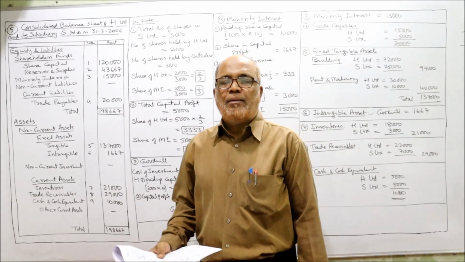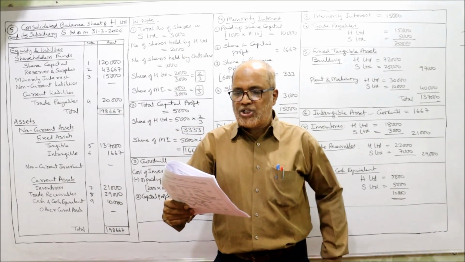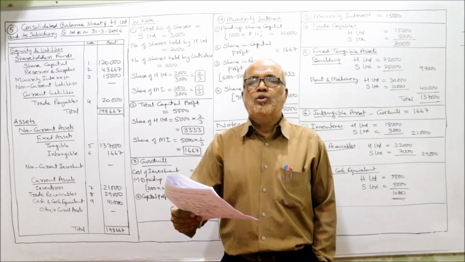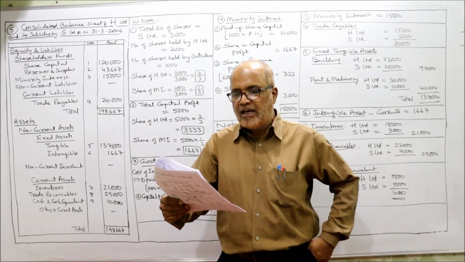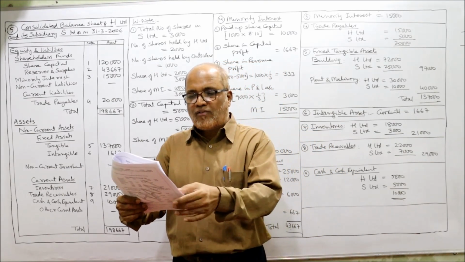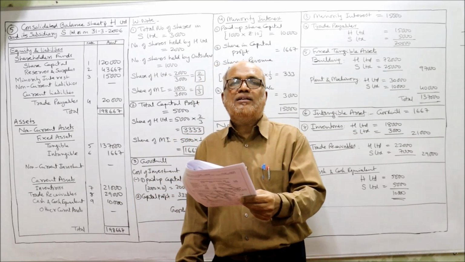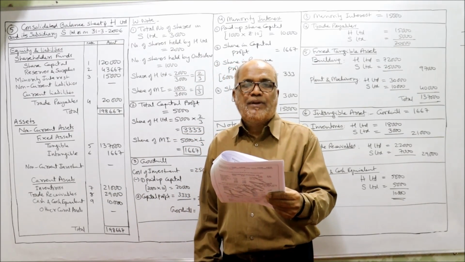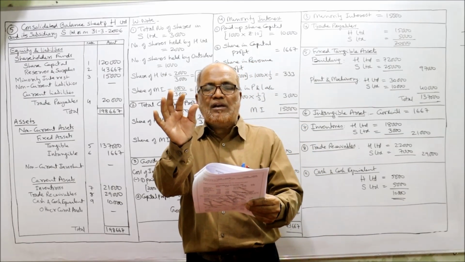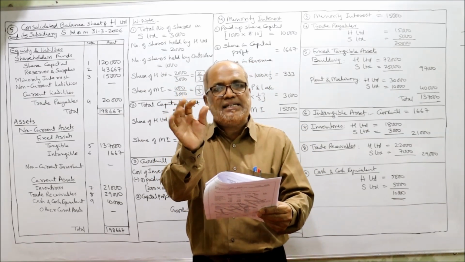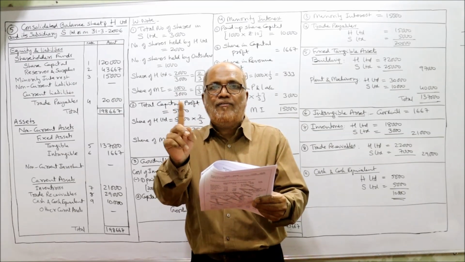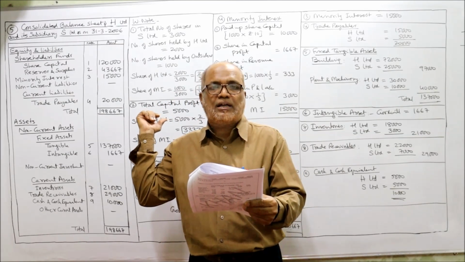Now the 5th problem I am reading out. From the 2 balance sheets of H Limited and S Limited, prepare the consolidated balance sheet. So 2 balance sheets, H Limited and S Limited, authorized and issued shares of rupees 10 each, 1,20,000 in H Limited and 30,000 in S Limited. The H Limited share capital will come as it is in the consolidated, whereas the share capital of S Limited will not be taken in the consolidated balance sheet.